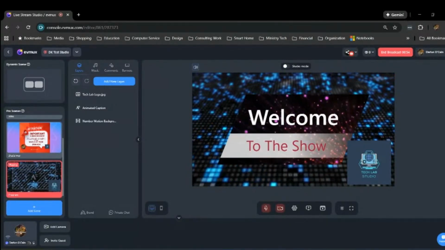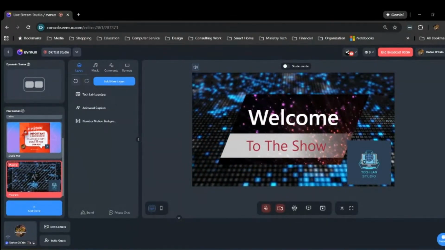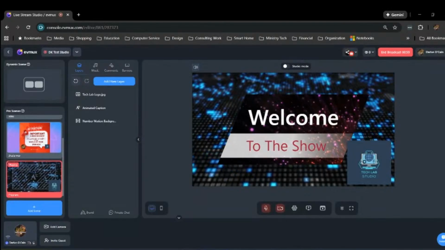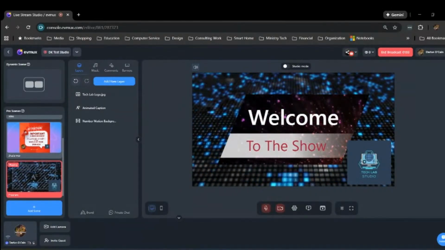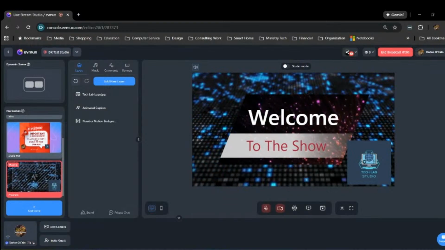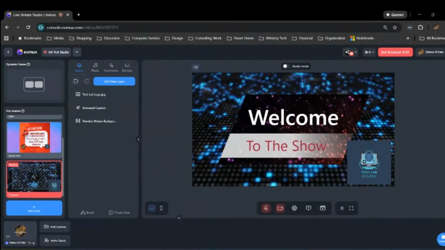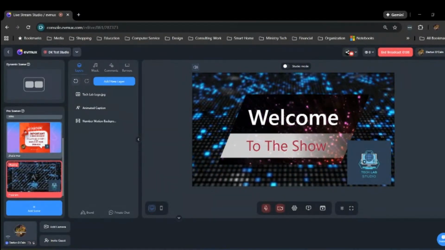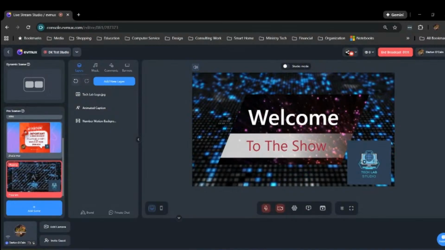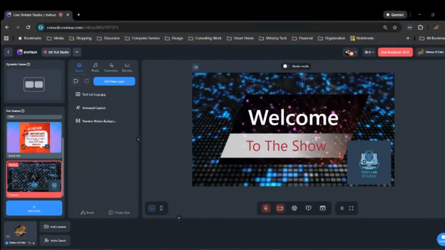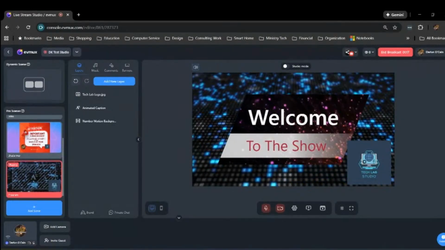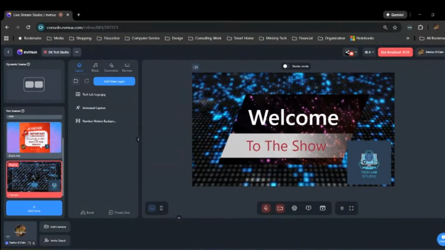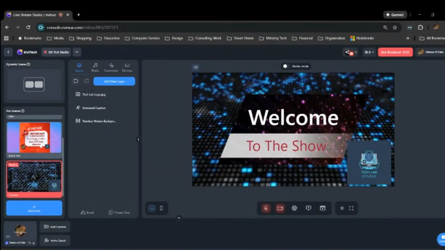So again, I'm showing a motion graphic, but in your case, you would probably have it switch over to your live camera feed. So this is one way that you can really automate the way that you start your streaming program. Another thing that you can use, let's say, for example, in the middle of your program, if you want to show a video, you can have another scene set up that has that video.